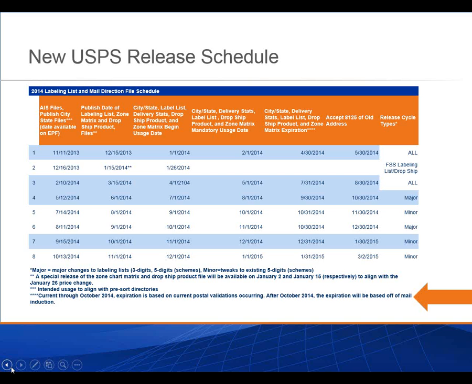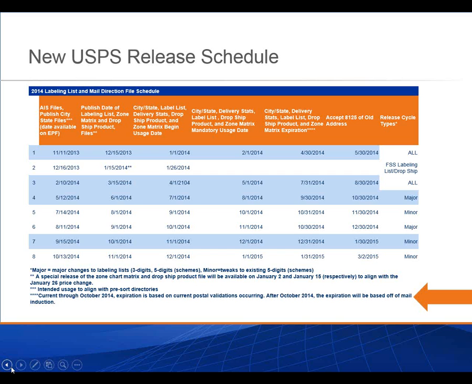Looking at row 7, let's make sure that one is correct. Yep, okay. So row 7 is correct. If we look at row 7, we're talking about November data. November data gets published on the 1st of October, and November data is good for November and December and expires on December 31st. So yeah, that is a typo. Good catch. I'll give credit there to Bill Walters. Good catch. All right, next question.